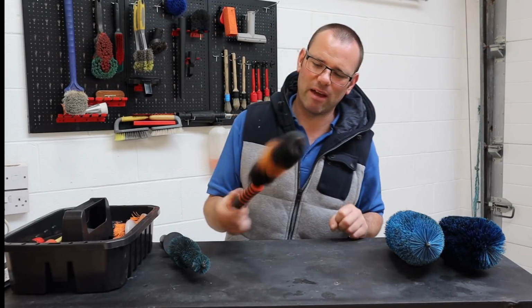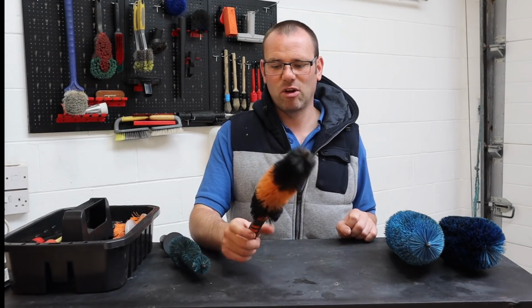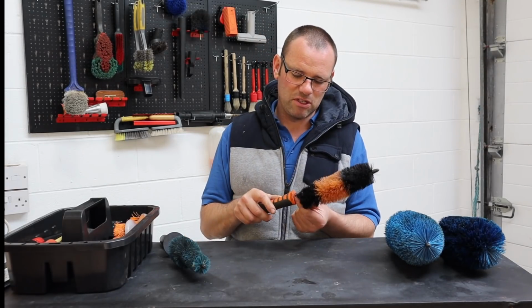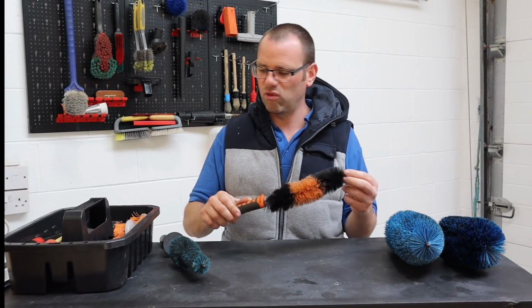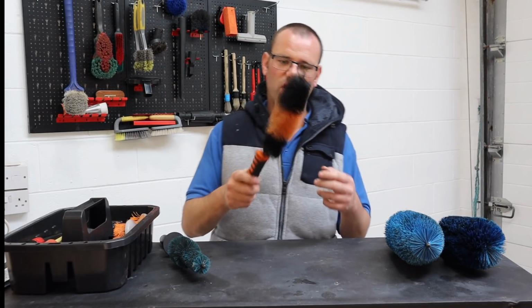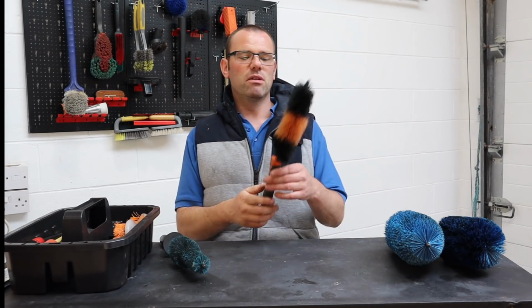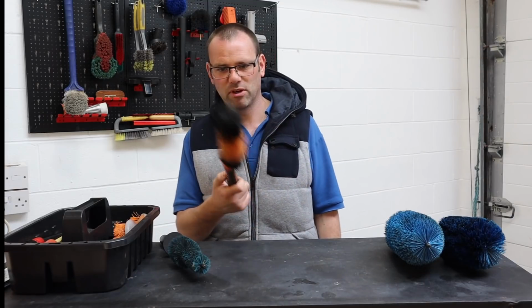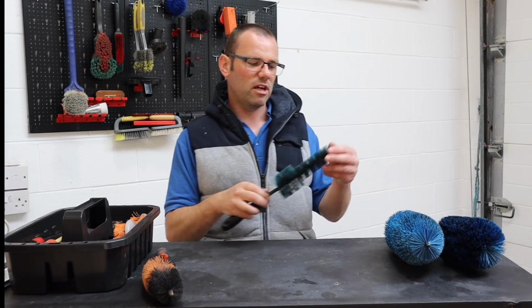You're lucky with these cheap brushes if they last a couple of months, really, because the material, even the metal that the wires are made out of is rubbish, and it just corrodes really fast. They're just crap. But I'll wear it out and then I'll throw it away. But I wouldn't bother buying cheap brushes like that. Spend the extra, spend the tenner and buy a good brush, because it will last you years and years and years.